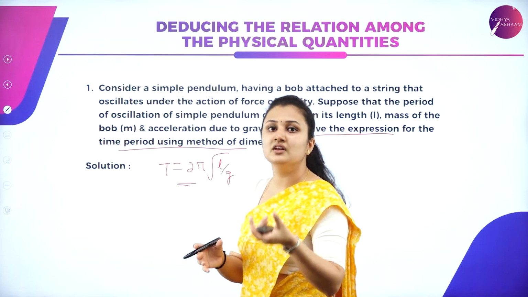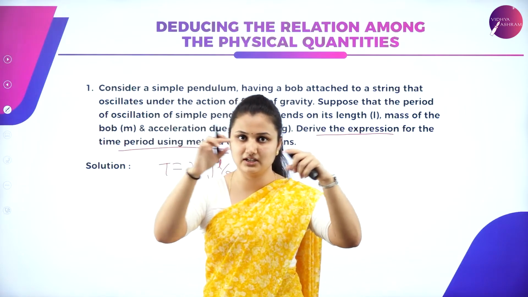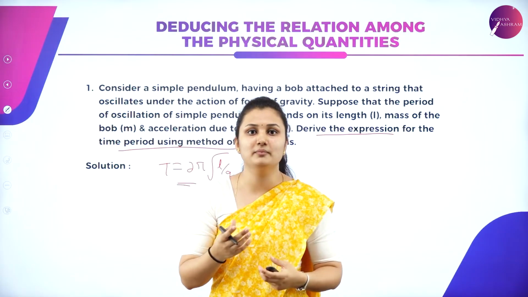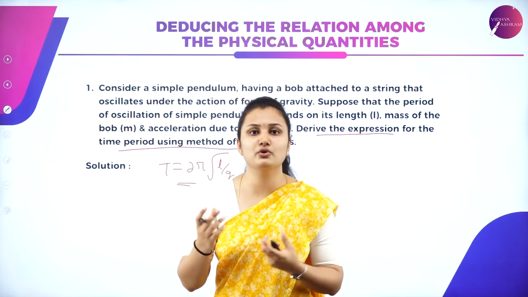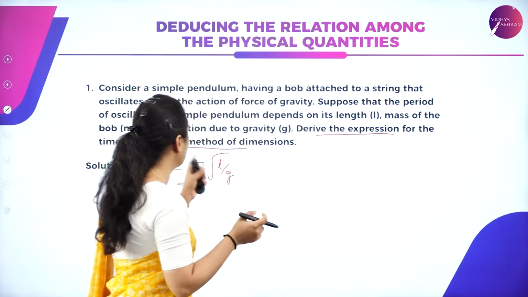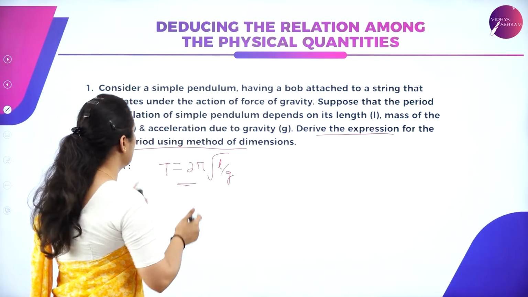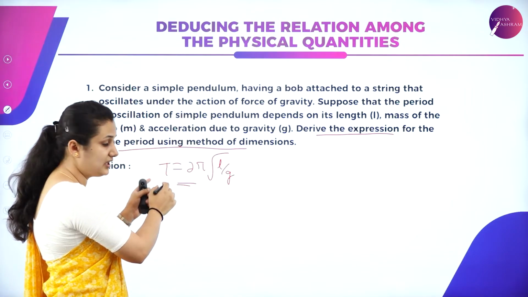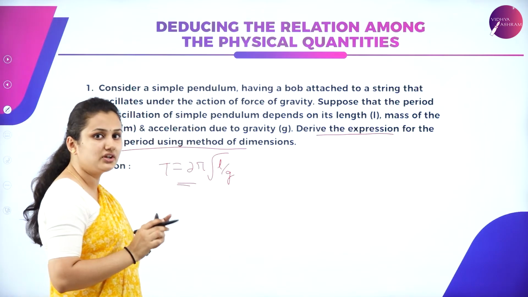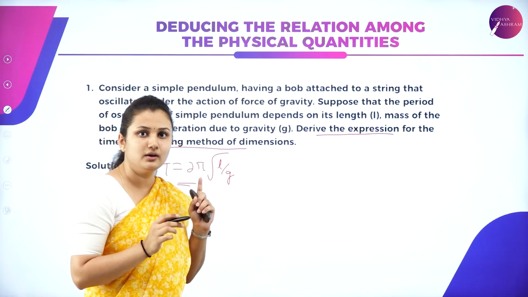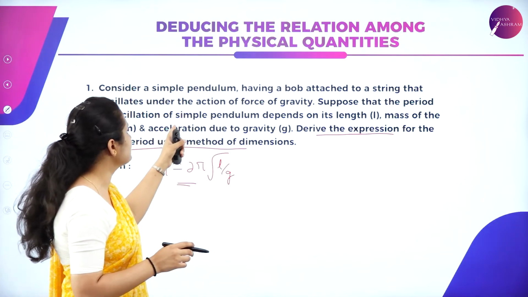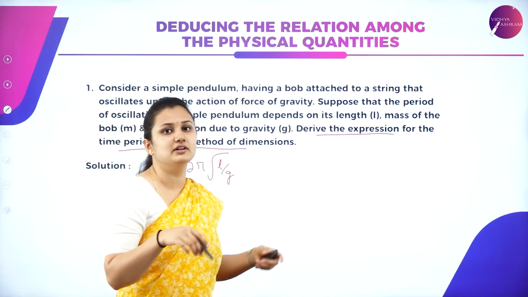We have a simple pendulum attached to a vertical base, and we have a metal bob. Oscillation is nothing but the to and fro movement of the metal bob. When we oscillate it, we have to calculate the time period of oscillation. And this time period depends on length, mass and acceleration due to gravity. m is the mass of the metal bob in the simple pendulum, g is acceleration due to gravity and l is the length.